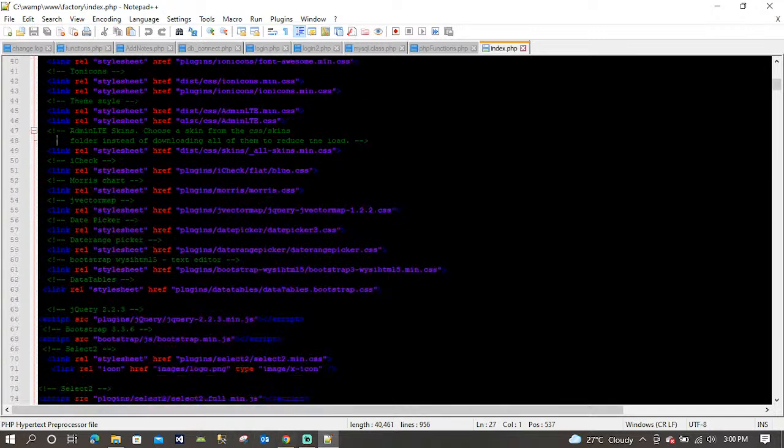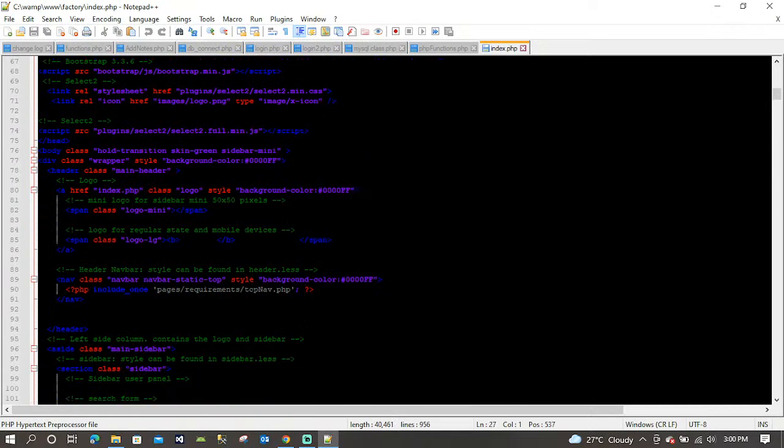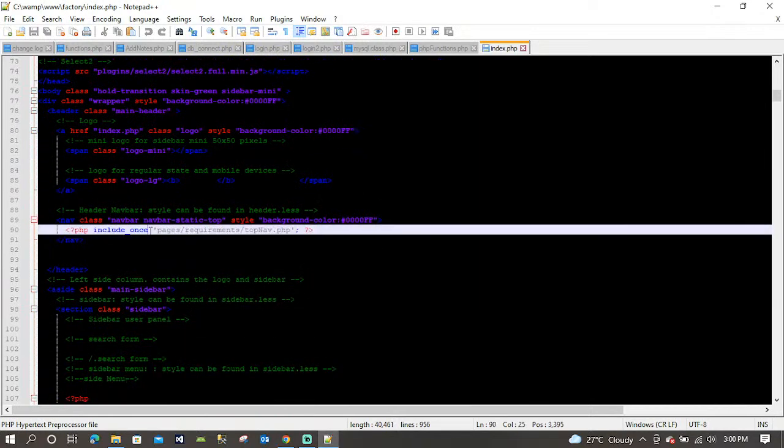So I was telling you about the requirement. This one loads once, and you say tokenaf. This is also PHP. We opened the PHP and we closed the PHP. So we say include once. Include once is an inbuilt function which allows you to execute pages once.